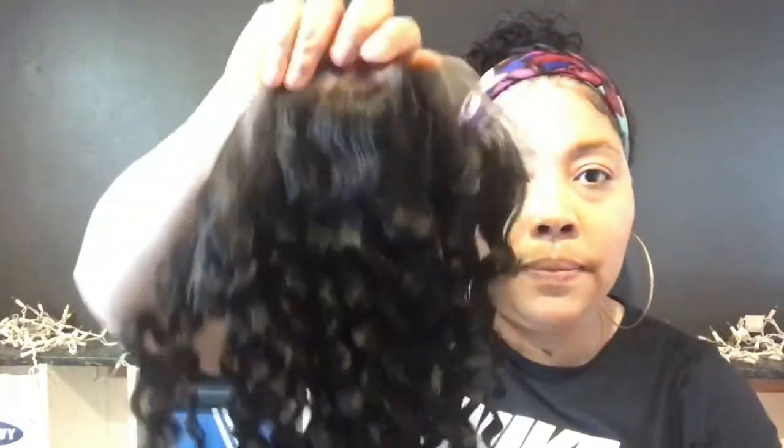But anyways, this is the frontal, like so. I don't think it's pre-plucked, so I'll probably have to do some plucking, and I will bleach the knots. And it's really nice, up close. So I just wanted to do that unboxing of the hair, and when I do the wig, I will show you guys what the wig looks like after I am done with it. I'm really excited about this. I can't wait to make this.